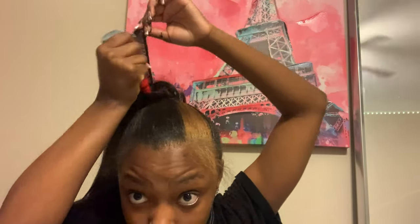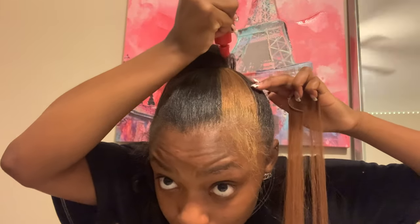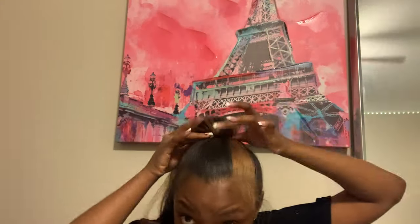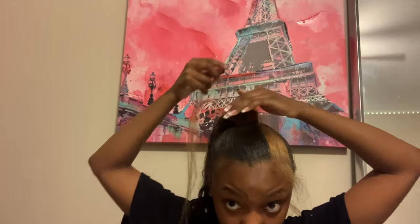As you get to the top, the whole point of this video is I want to add a blonde streak to show that honey blonde skunk stripe. I left out the piece that you usually wrap around and put a little scrunchie around it to section it off. Now you're going to see me measure my skunk stripe, cut it out, take some hair glue and glue it right onto the track. It's not going to literally line up perfectly but it's going to give you that streak of color. I'm going to the mirror to line it up, hold it down, add another piece on top so it's not too thin, and also do one in the back.